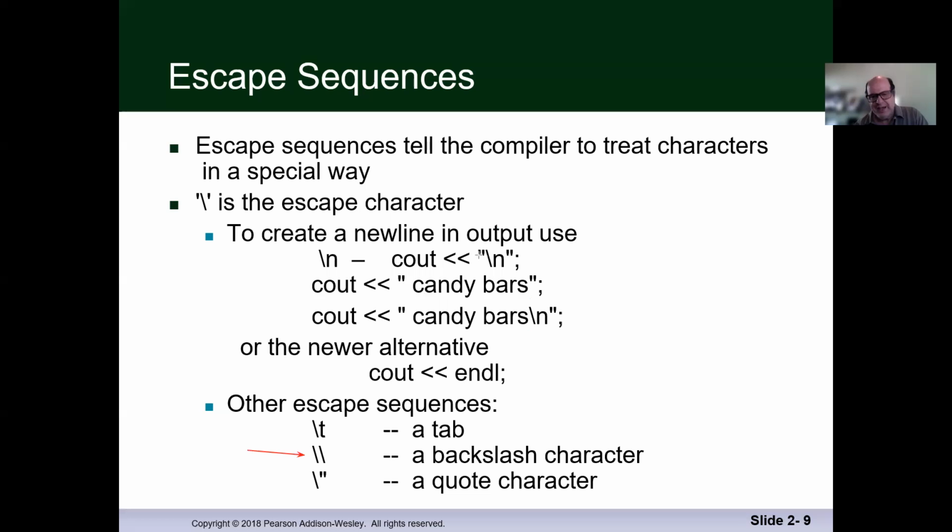So cout backslash n inside double quotes is going to give me a new line, but cout with a double backslash n is going to print what? You might want to try it out and see what happens when you do this. Okay, so that's for that one.